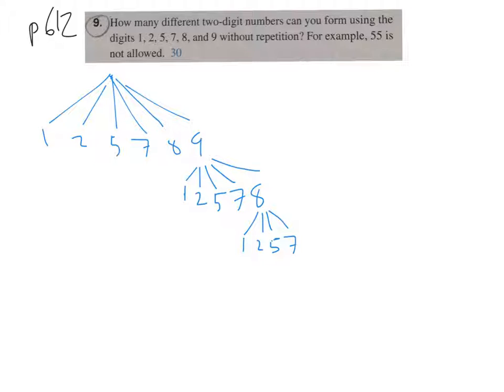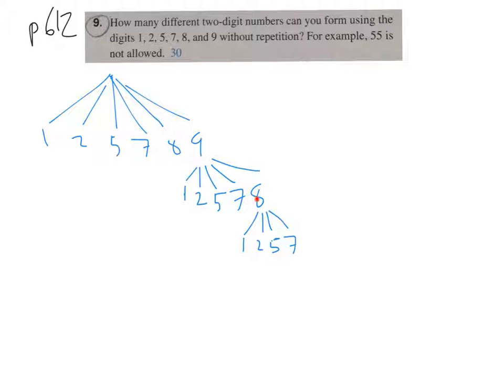I want to point out to you that doing this with the tree is bad news. This is kind of what the tree would look like. This is your first pick. So your first pick, you can choose from any of these numbers. Let's just say you picked 9. The next thing you have to do is pick your second number. Because repetition is not allowed, notice I only have 5 branches versus the 6. I start out with 6 numbers I could choose from, so 6 branches. If I choose my first number as 9, I only have 5 branches left because I can't choose 9 again. So then I can choose 1, 2, 5, 7, or 8.